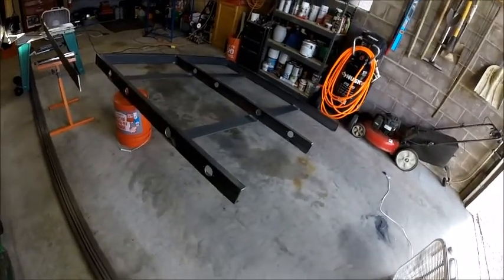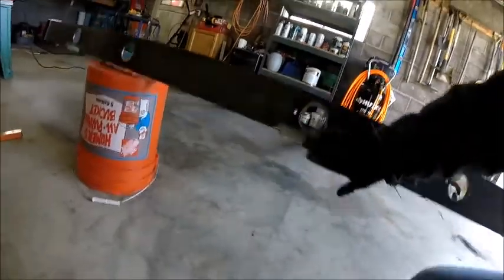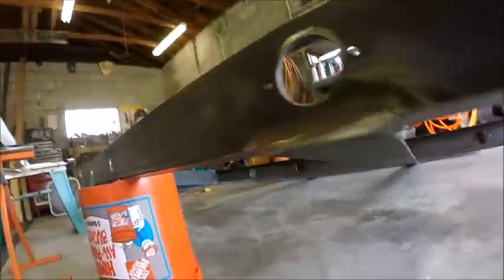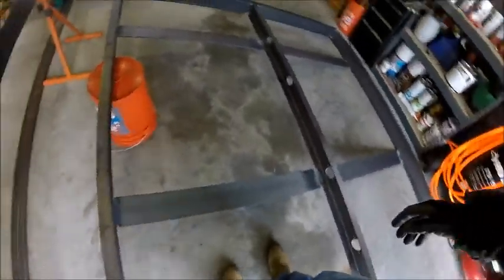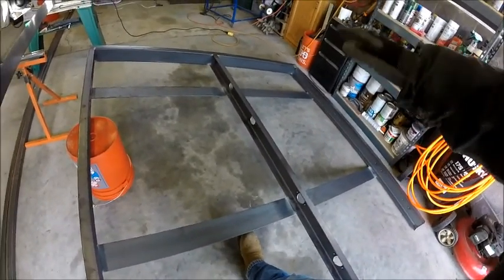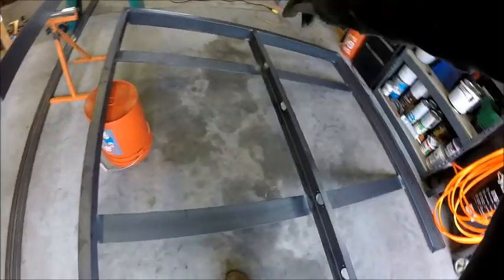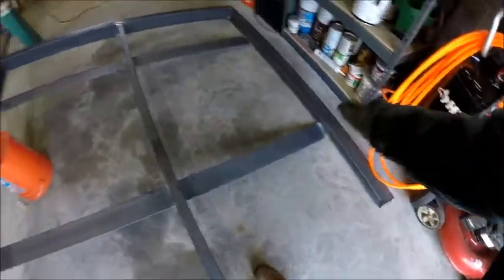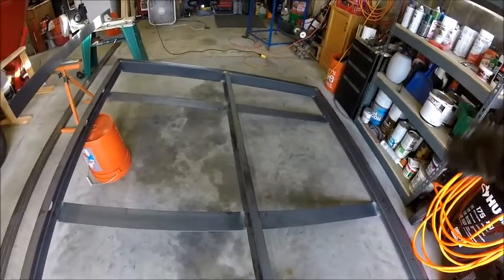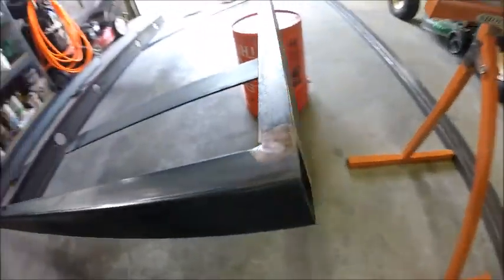Okay guys, so right now we have this frame mostly done. So I did a full seam on the end, and as you guys saw in the last part of the video, we have plenty to keep these in place. Basically, these are just going to rest on top of the bales. It's going to keep this part of the frame from going down lower than it needs to. So your 2 bales, 3, 4 bales, it just gives it something to rest on and gives the frame a little bit more rigidity. I have all of my other welds cleaned up, ready to go.